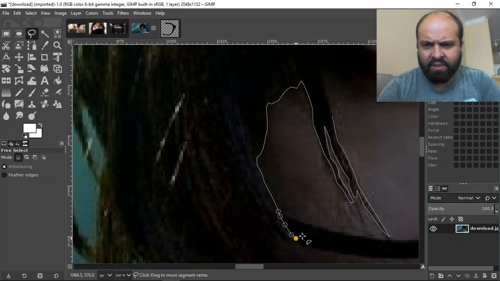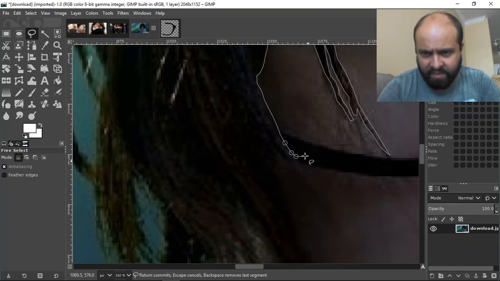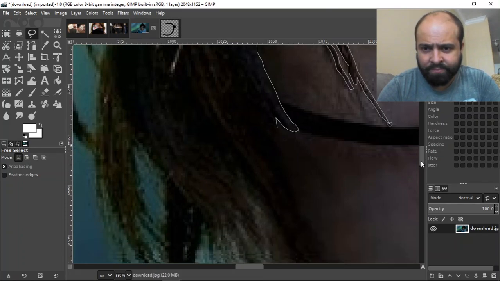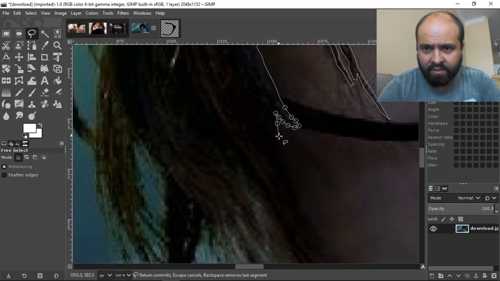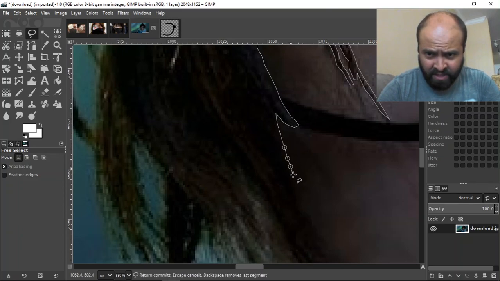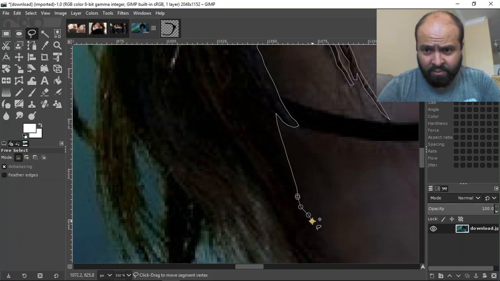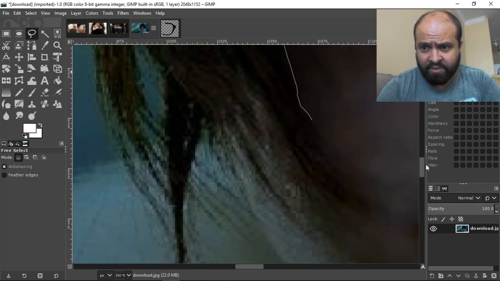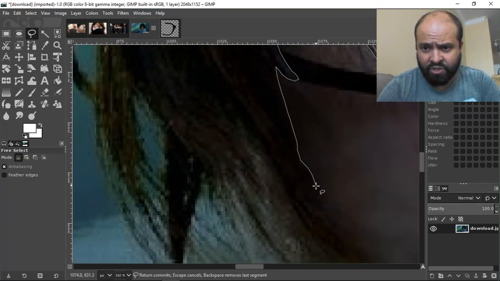So we're coming down, getting this strand of hair here. I really hope this turns out well. I really hope we do get something that looks really good. We don't really know how big the eye patch is going to be at this point, so let's come down on the hair a little bit, all the way down around here, so that we can be sure that what we're getting is everything that we need to cover up the eye patch.